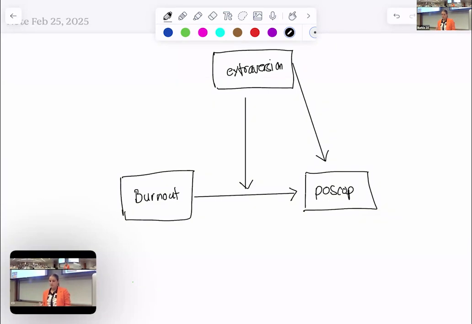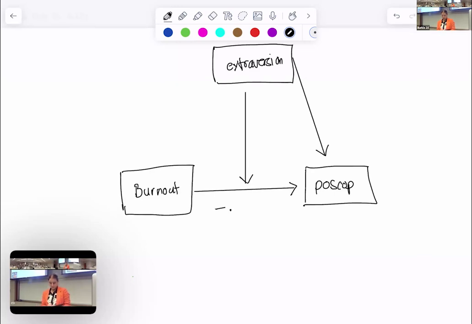So the relationship between burnout and positive coping when extroversion is average is negative 0.34, p less than 0.001. So as burnout goes up, positive coping goes down, right? When extroversion is held average, right? That's the main effect. For extroversion, the beta is 0.09 and the p is less than 0.001. So as extroversion goes up, positive coping goes up a little bit as long as burnout is average.